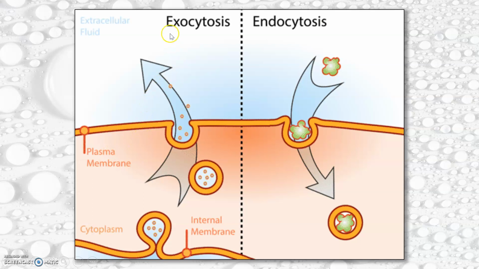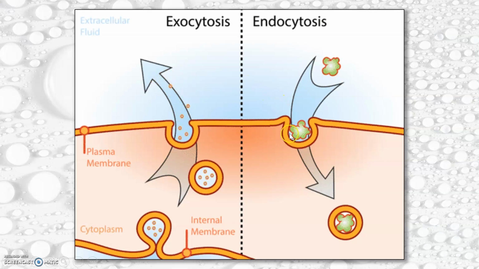So on the left side, exo, meaning it is leaving, whatever product is being produced down here in the cell. You can see the dots are the product that are being produced. Inside of the cell, there are organelles that will package up that product into a piece of membrane. That membrane will pinch off and form an individual little vesicle right here, and the vesicle will fuse with the cell membrane and eventually open up and release those particles. You can see those particles are leaving the cell.